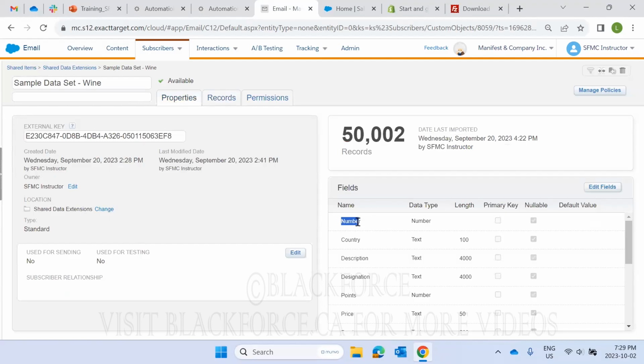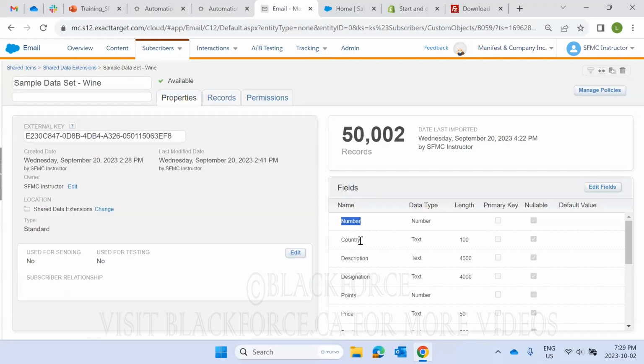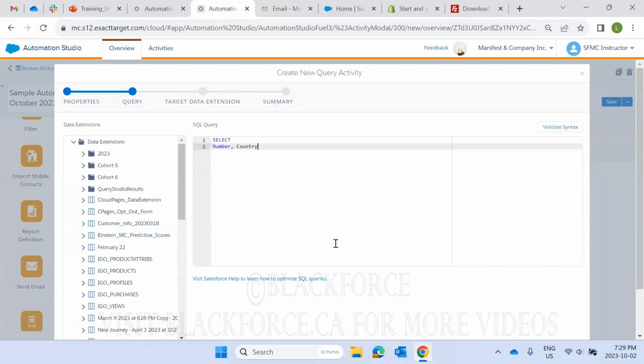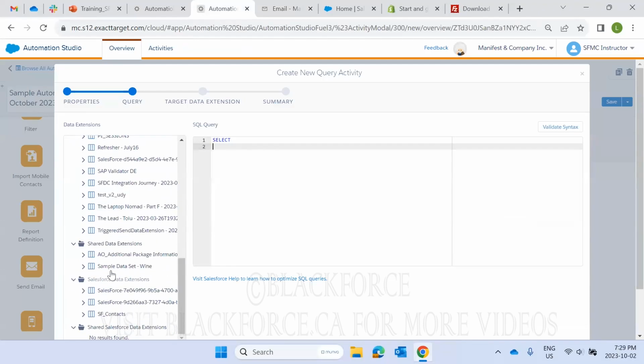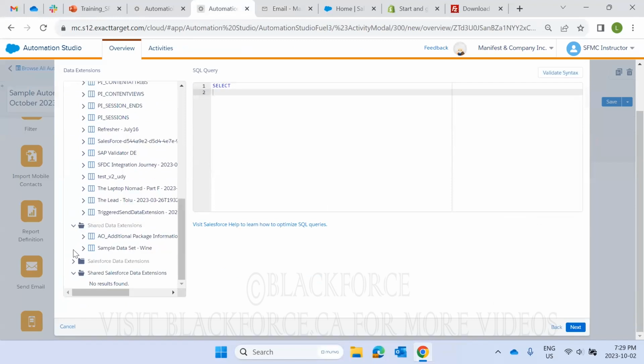Instead of me typing all these fields one by one, say field equals number, and then field equals country, I can just go to where the folder is, and I know it's saved in the shared data extensions folder.